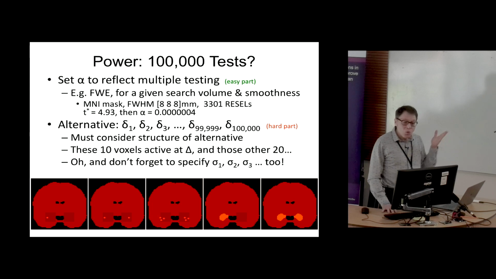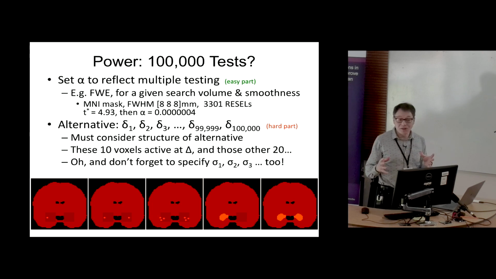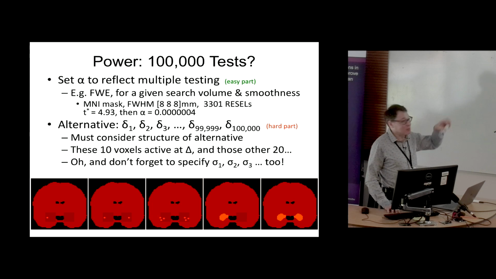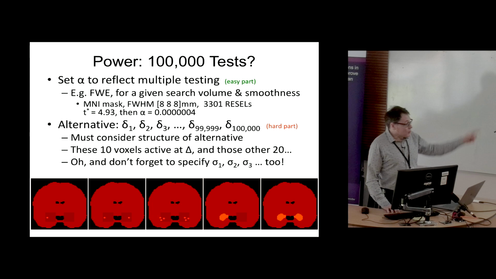The problem is, what is the alternative? If you're trying to pose this voxel-wise and saying, I want to set the power for my voxel-wise analysis, and you have 100,000 voxels, strictly you really should be setting the delta, the capital delta divided by sigma, for every single location in the brain. And that's just a huge space. I mean, how could we ever reasonably make guesses about what that is? So, don't forget, it's the deltas. You need the capital deltas and the sigmas too.